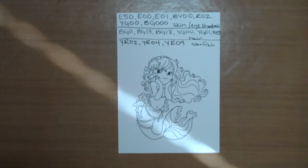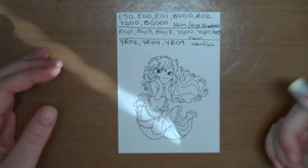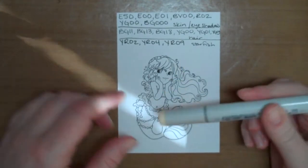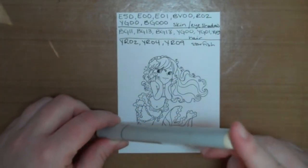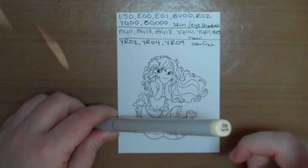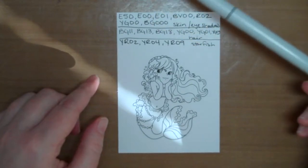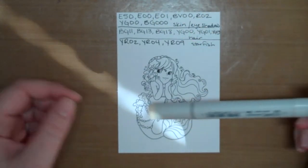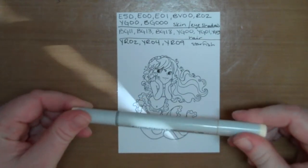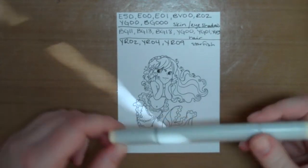doing a little bit different skin tone than I usually do. Because she's a mermaid, I wanted to play around with a lighter skin tone. So instead of my usual E000, E00, E11, I'm going with an E50, E00, E01, and then we're going to throw in a little BV00 for a shadow, so that'll be a fun little different take on skin tone.